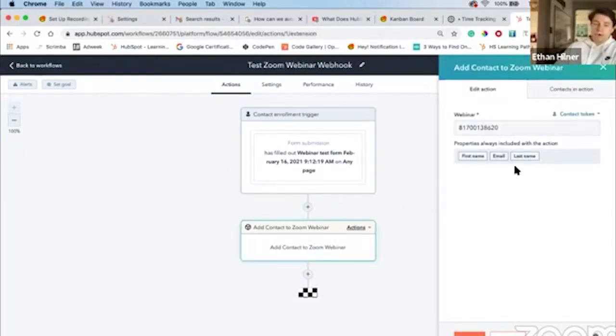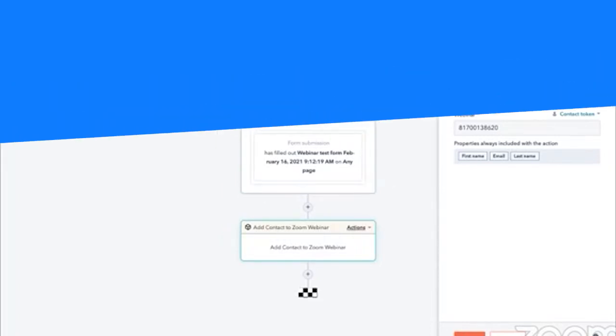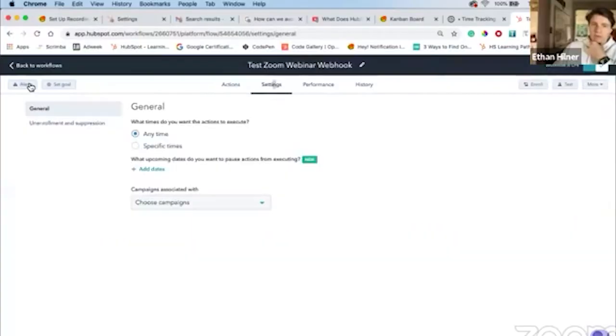without having them go to zoom.com or zoom.us or wherever you're located, to Zoom's website and submit another form. So it's just really to make the conversion very smooth and have it set so that they don't need to leave your website in order to get added and registered to your Zoom webinars. And this would make more sense for a nurture sequence.